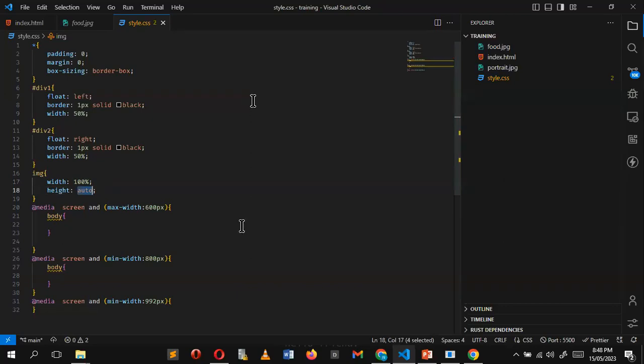So okay, the next property that we'll be looking at is max width. We already know that the max width property is used to set the maximum width.